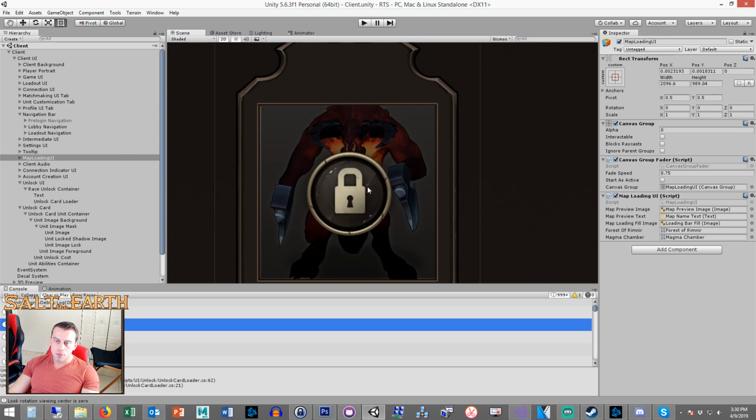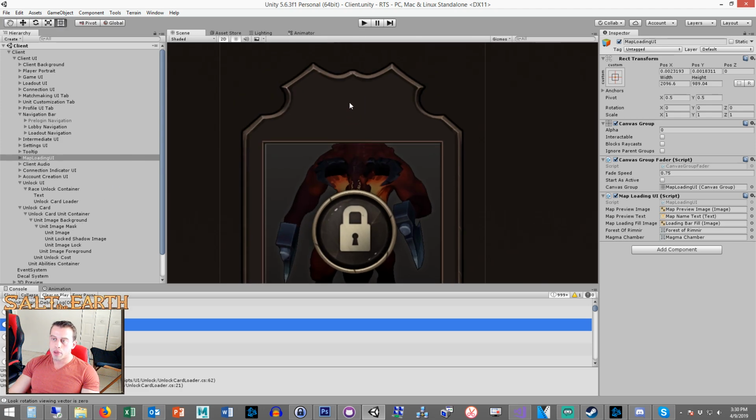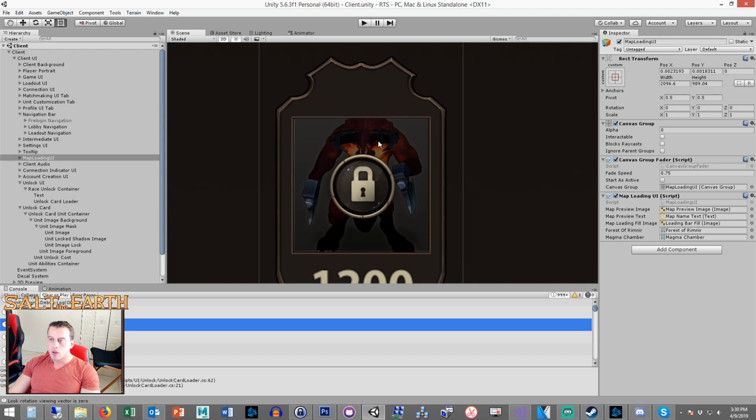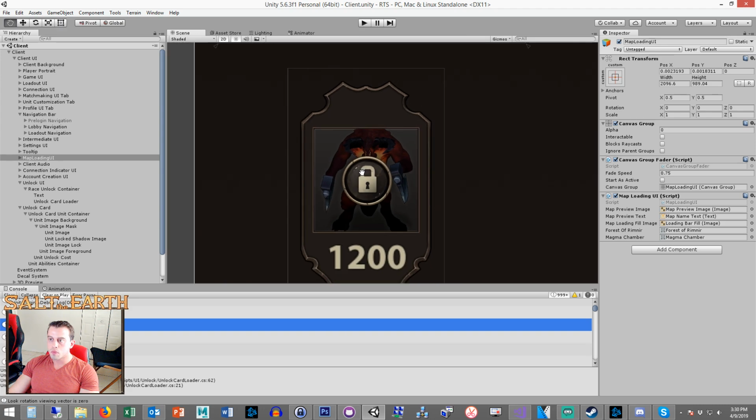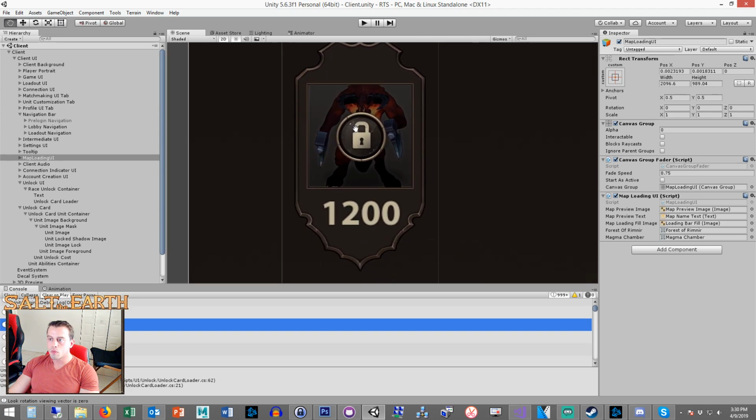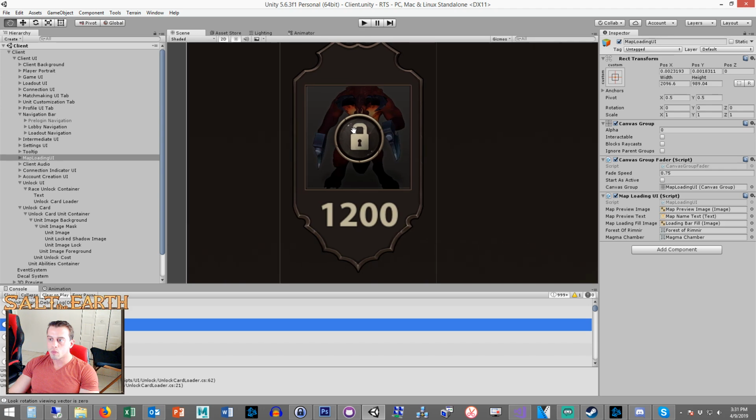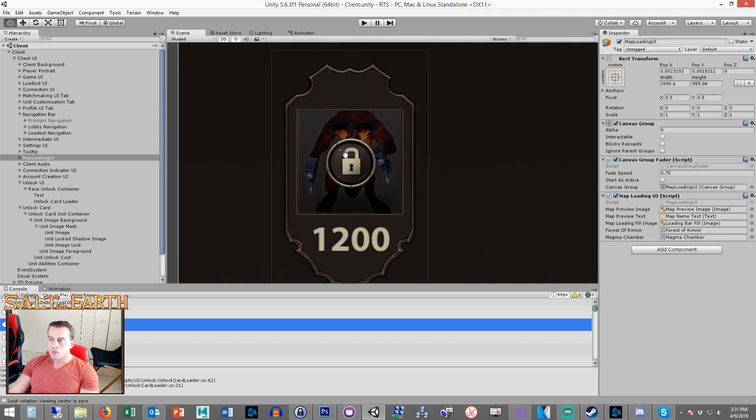You know, we could always move that unlock button up here, but I don't know, is that a good use of UI space? I don't really know.